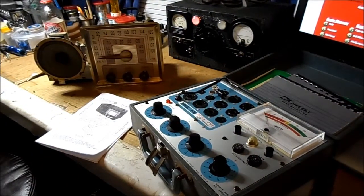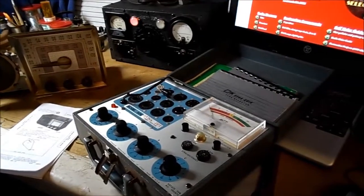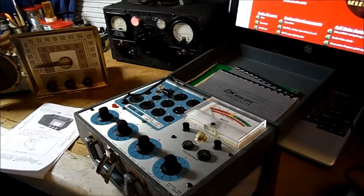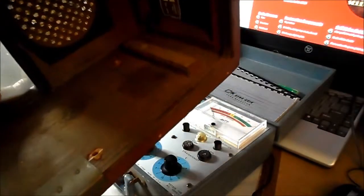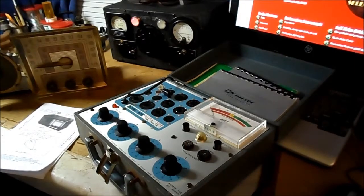what you don't really want to do in practice is to just hit these with power after they've been sitting dormant for 50 plus years. So you always want to have a look inside first. This one I noticed, I'll get to what the issue is in a moment. You can see in the cabinet though there was some leakage from the wax capacitors, so I may want to replace a couple of those at least before I try to run this thing.